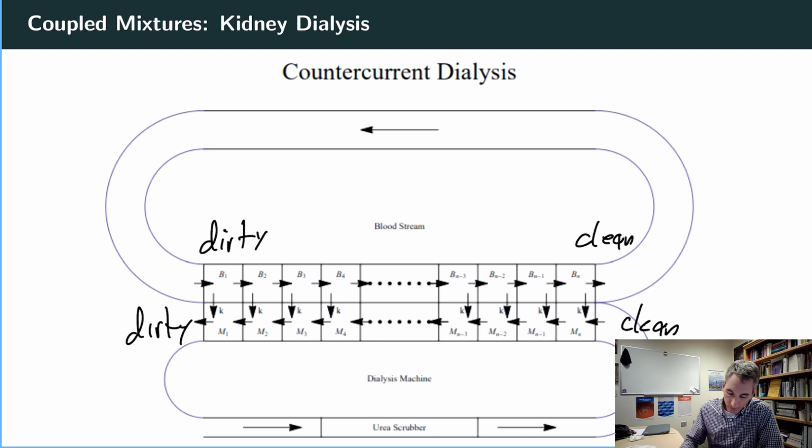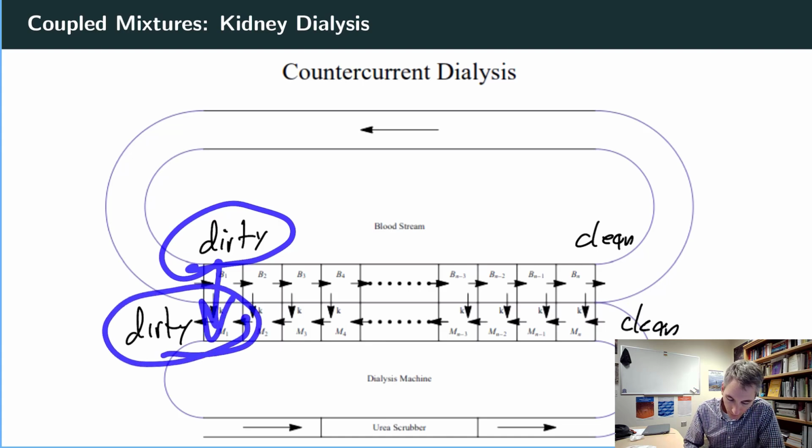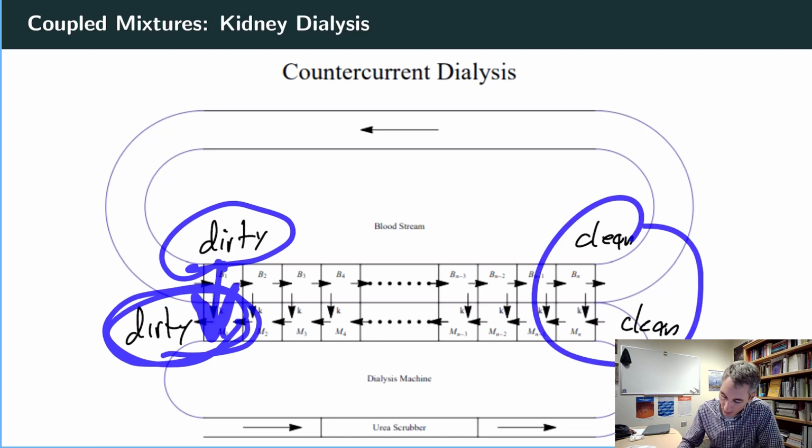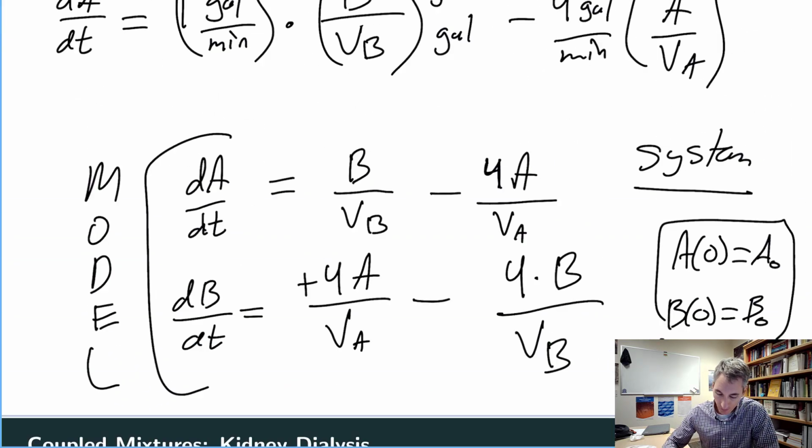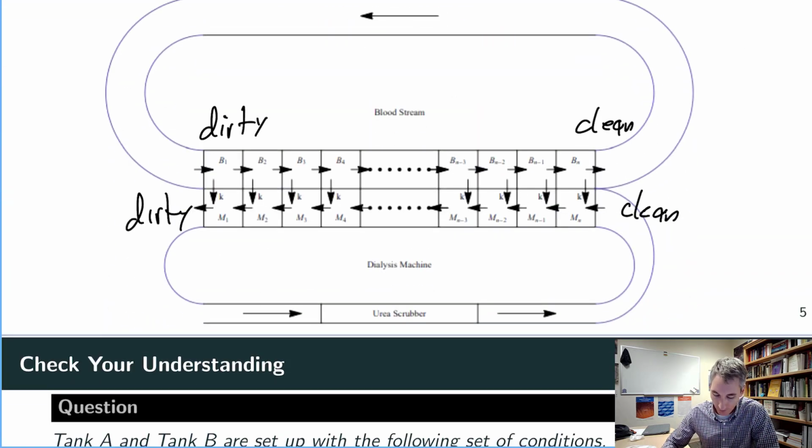And so what you get is, no matter how dirty the blood is on the front end and no matter how dirty the urea scrubber is, it's dirty with dirty, so you can still pass through, and clean with clean, of course, you can still pass through. If you run it the other way, you have the clean blood with the dirty scrubber, and then you won't have that gradient, and so it won't pass through. Basically, it's the same kind of tank setup. You've got N tanks and M tanks, and they ran it and checked the math, and it turns out this is more effective. And so that's how they do it. So these salt mixture problems look made up, but it turns out they're kind of real.